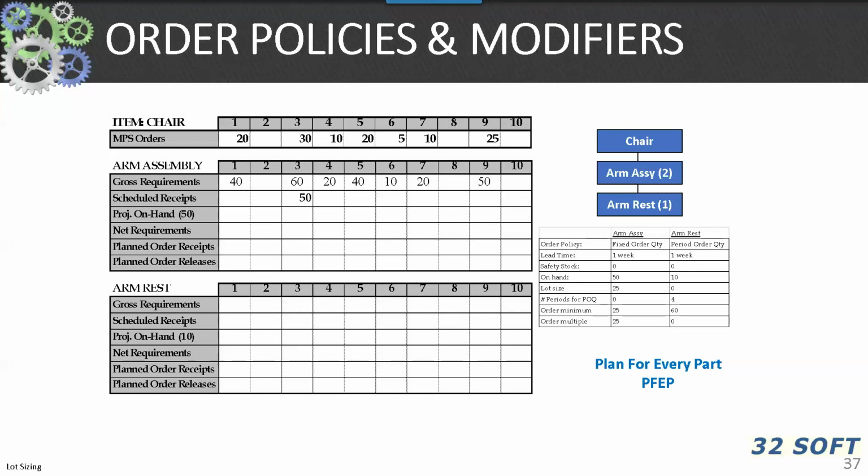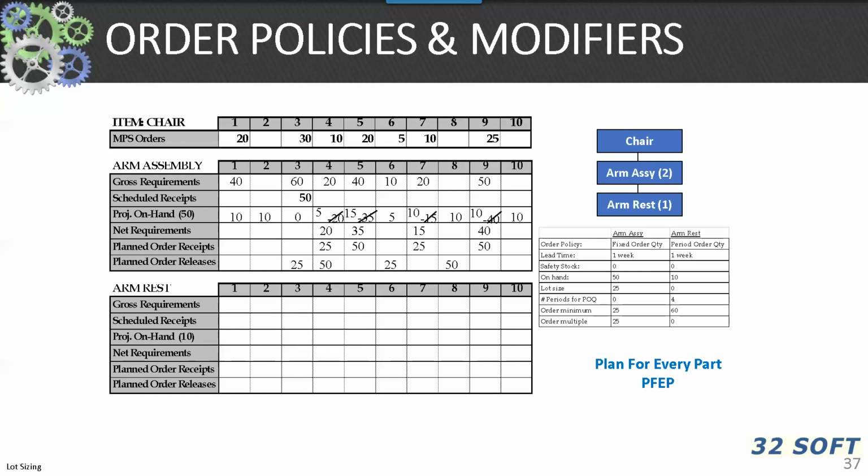So if we explode with the MRP grid, we can just bring down the requirements from the MPS, double it because there's 2 assembly arms per each chair, and we can then go and calculate based on what that process is going to have. And you can see that as we walk across, MRP is calculating that projected quantity on hand. When it goes negative, it plans a net requirement. It plans a net or planned order receipt in that period of a net requirement and offsets it by lead time, and then takes that out through the planning horizon.